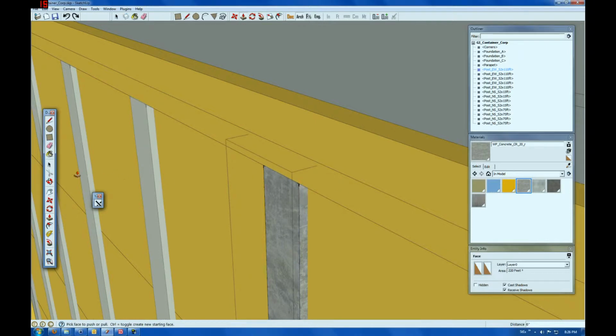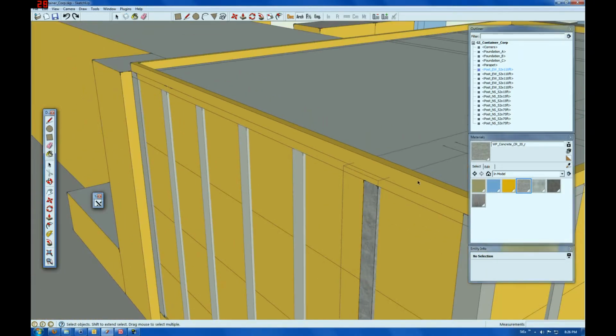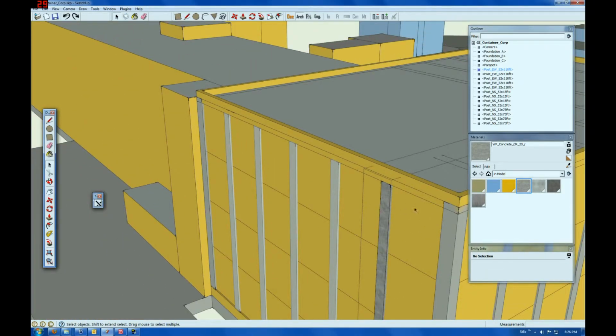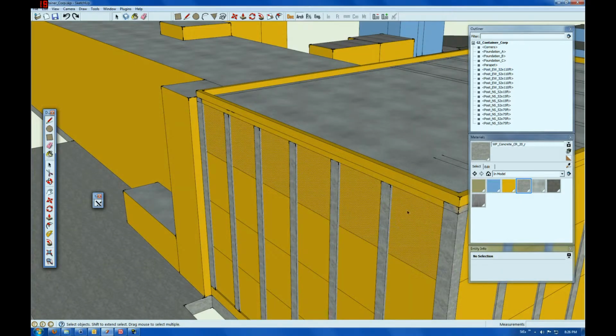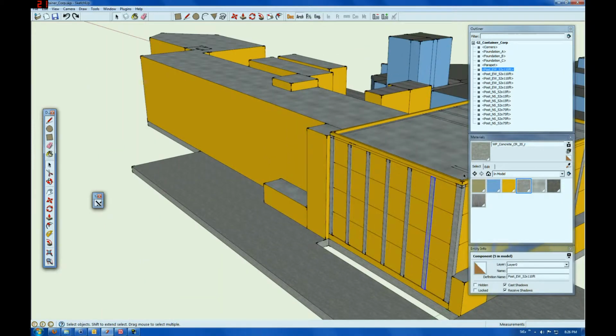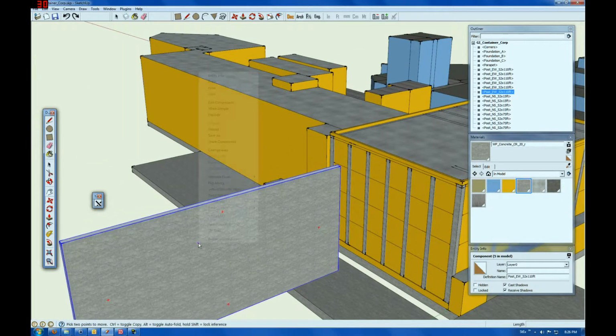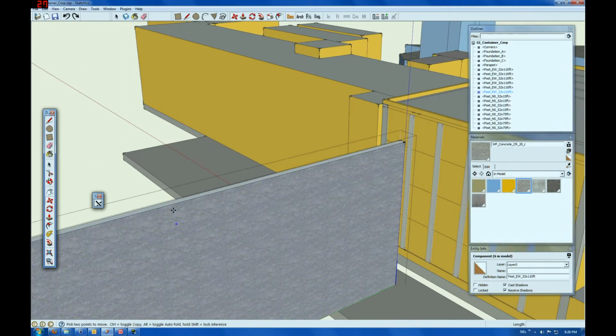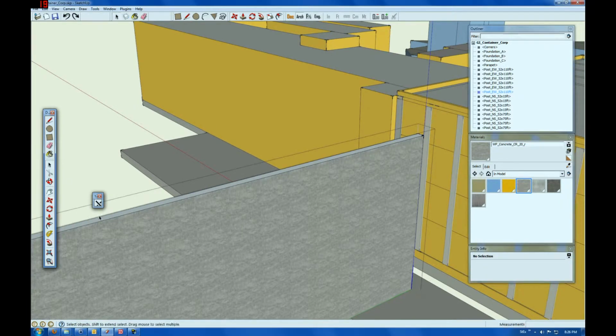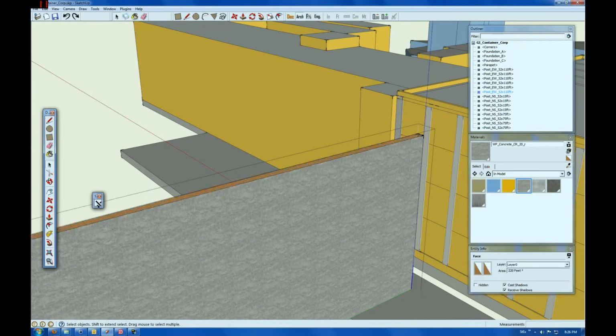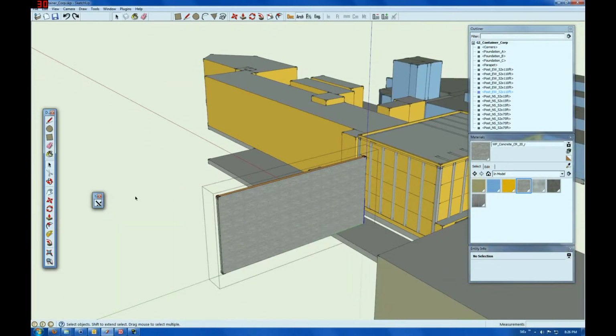There's my 6 inches up. Now, as you can tell, I can't see the face that I've added on the top. So once again, I do have to pull a copy out. Control C, Control V, edit component, get in there, delete that extraneous face.